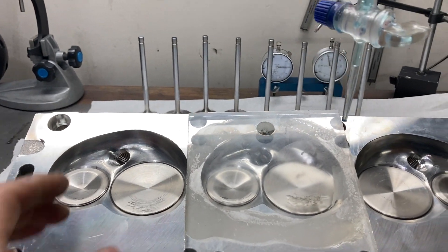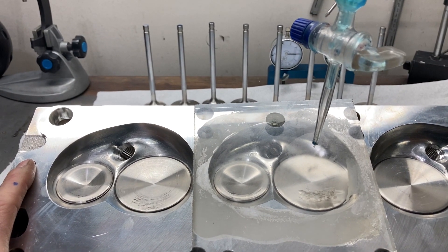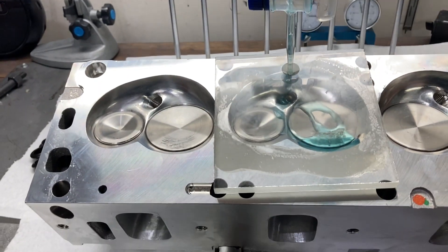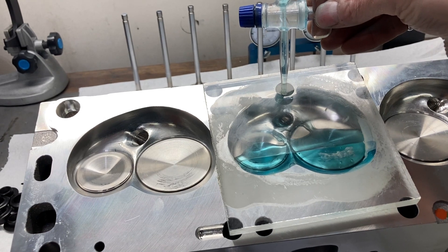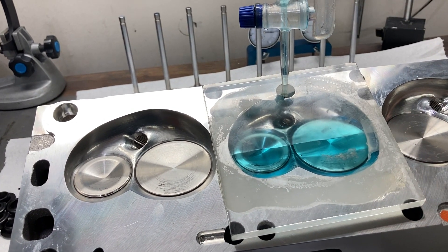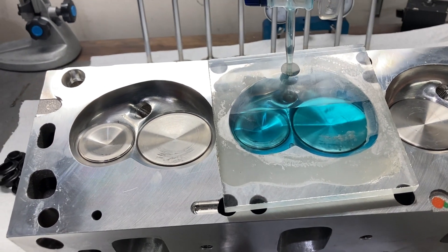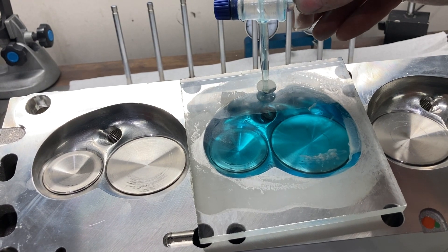On to the next step. We've got a cylinder head assembled, a spark plug — the same style we'll actually use on the engine — and our burette filled with colored alcohol. We're going to check the volume of this combustion chamber. These are generally pretty close to advertised — I think they're advertised at 70 CCs and they usually come in for me at around 69.5 to 70. This is an important step: you need to know your combustion chamber size to pick the appropriate piston and confirm your compression ratio.